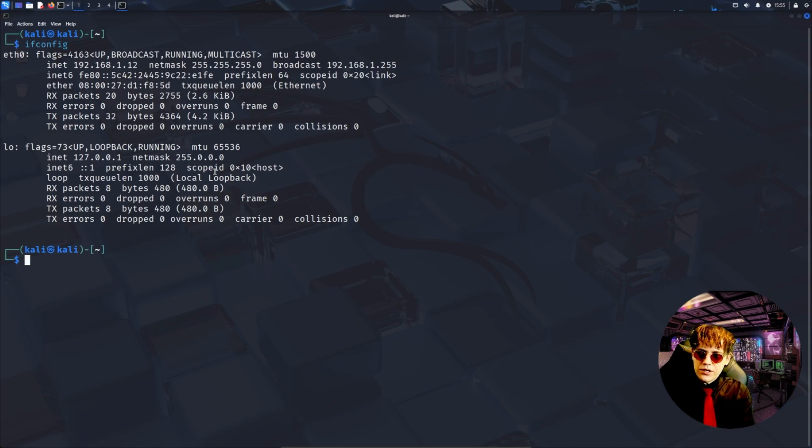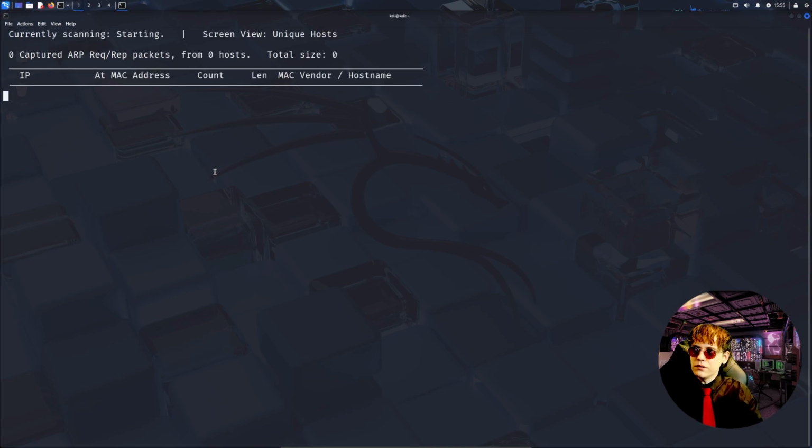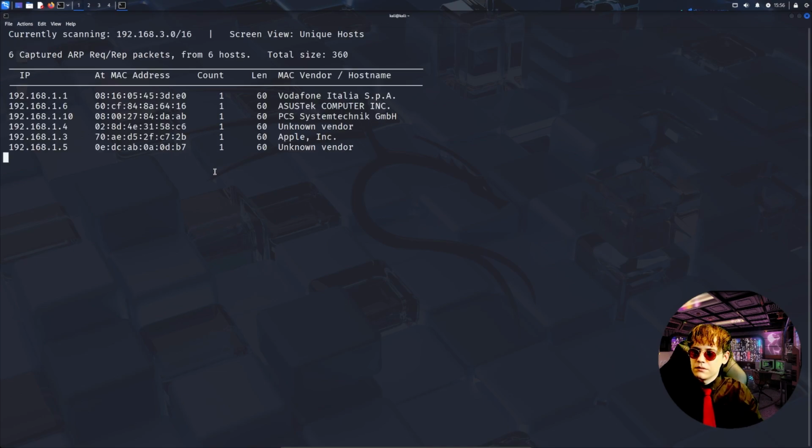If we didn't have credentials to manually check the address of the vulnerable machine, as often happens in CTFs, we can use netdiscover instead. Sudo netdiscover. Kali is the password, of course. Control C. There it is. It's usually very easy to recognize which machines have been downloaded from Vulnhub because they always have this MAC vendor hostname, which is PCS Systemtechnik GmbH.